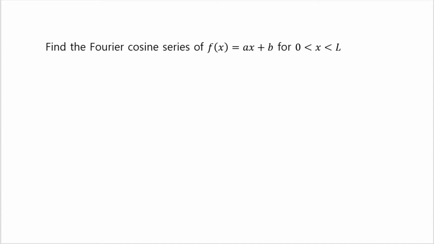The purpose of this video is to find the Fourier cosine series of ax plus b for x between 0 to L, so that if you have a homework problem with some specific values of a and b and L, you can consult the formula at the end of this video to see if you got it correct or not. Of course, you should do your homework with those specific values of a and b and do the integration so that you know what to do. But watching this video should be a good guidance to check whether you're doing it right or wrong.